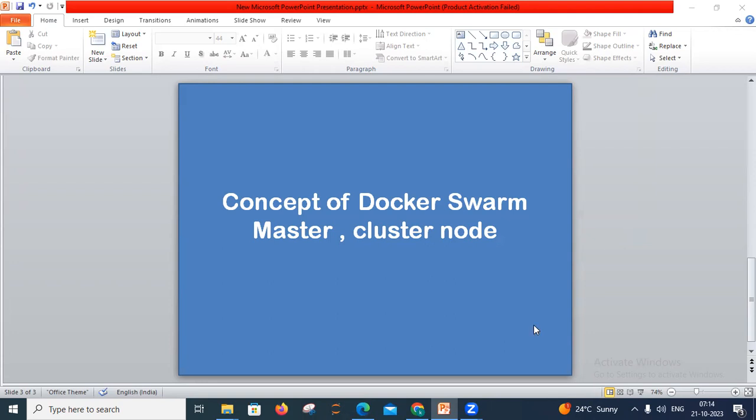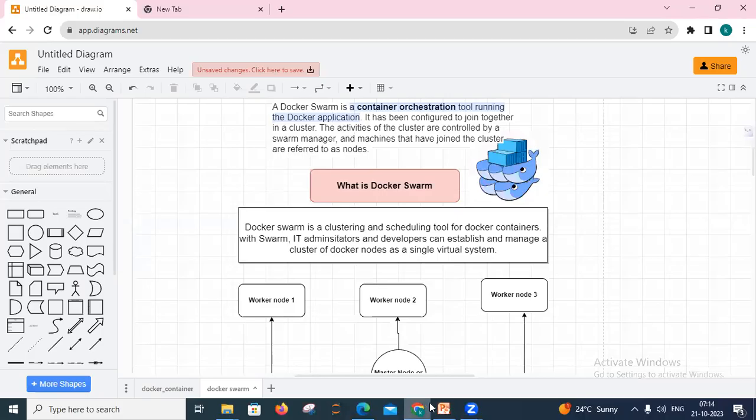If we see these slides, we can see what is written about Docker Swarm. At first, we have to see that concept. Docker Swarm is a clustering and scheduling tool for Docker containers. Or you can say Docker Swarm is a container orchestration tool running in the Docker application.